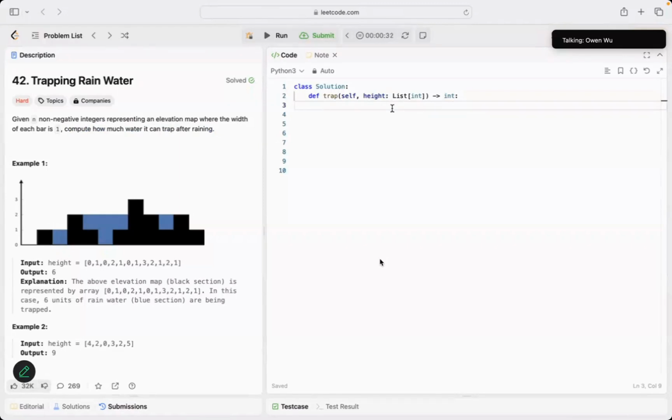So the way we're going to do this is we're simply going to start at the ends of the array, and we're going to move inwards based on which height is less. We're going to move that pointer in because we want to minimize the number of restrictions as we want to find the maximum amount. So I'm going to draw a picture here. In this case, for example, we're going to move the left pointer in because left is less than right. If they're equal, then we can move either pointer, let's just say right in this case.